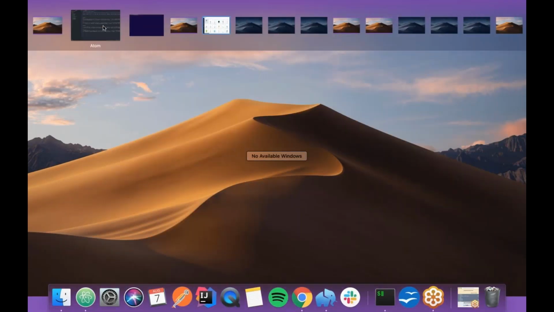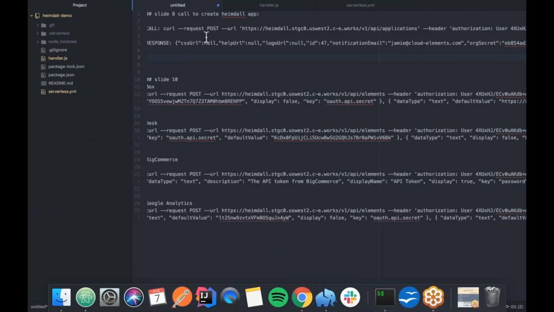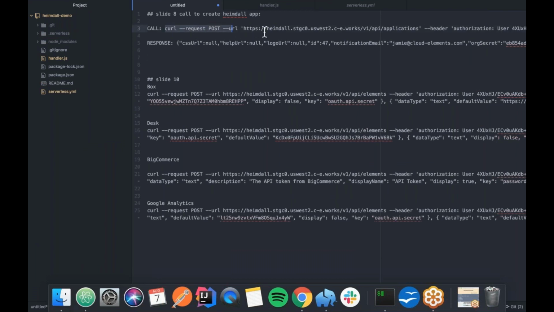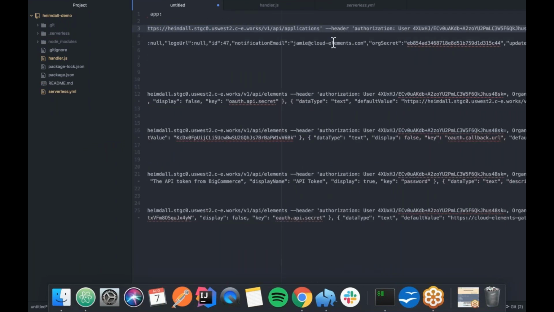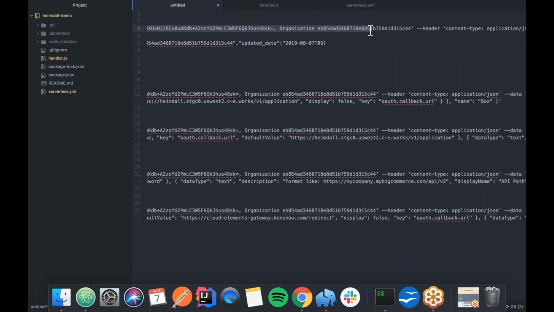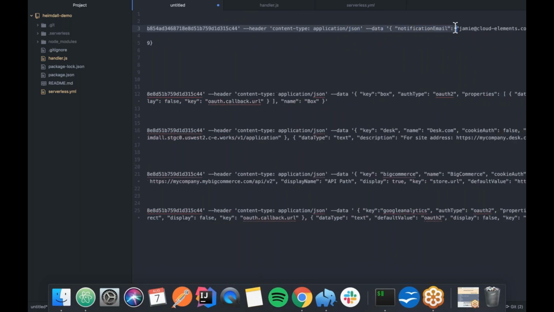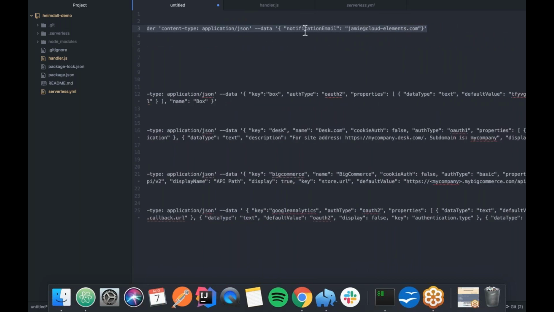Okay, so here is the call, and I've already done this call. I'll also just do it again so you can see it, but it'll give an error because I already have an application configured. In my application, the only thing I didn't include was that CSS, which would be used to override the existing CSS. I did this for two reasons. One is I actually don't have any CSS I want to override with. And two, this way you can see the default CSS that is built into Heimdall.